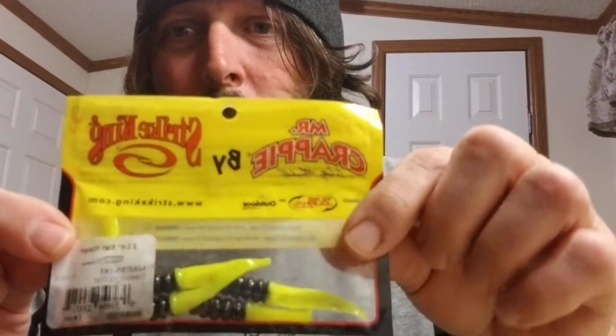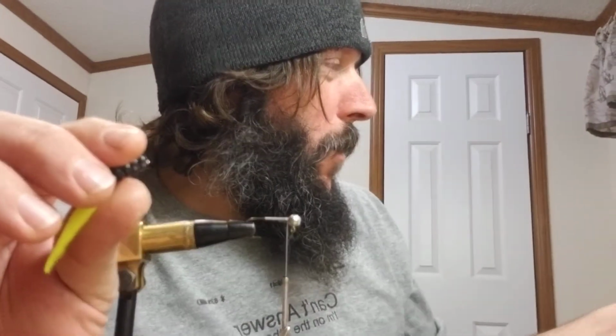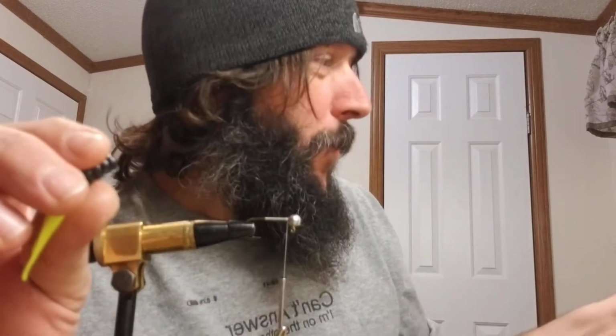Muddy water. This is a black. It's got some red flake in it. It's got that chartreuse tail. Man, if I'm in muddy water, it doesn't matter if I'm up in the river into gray.